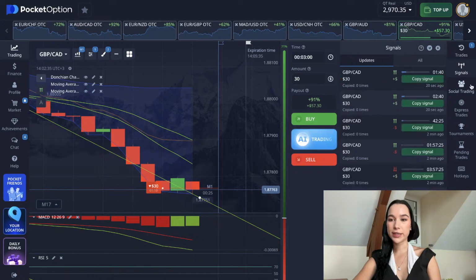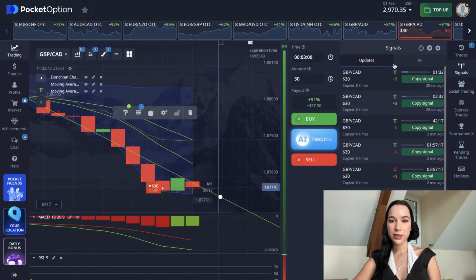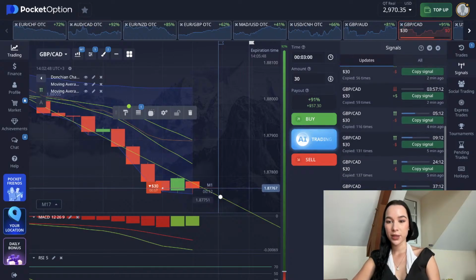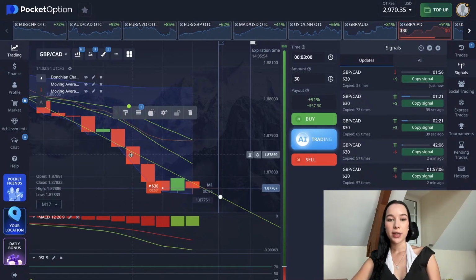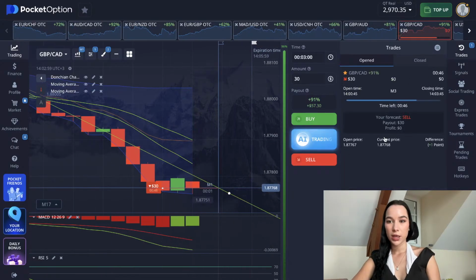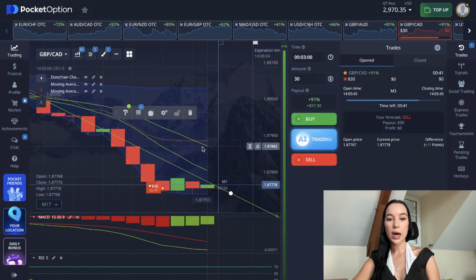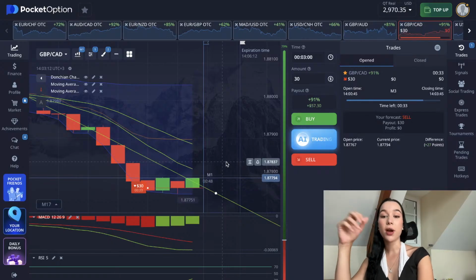You can also open signals, for example. Because of this, as you can see, we got a green candle: a lot of buyers appeared in the market, more than sellers. More of the trades are open in the upward direction, so that's why it is here. But at the same time, it's going pretty well. It's fluctuating a lot. It's 45 seconds, and as we can see, it's plus 1 point, as a difference between our closing price, current price and open price.